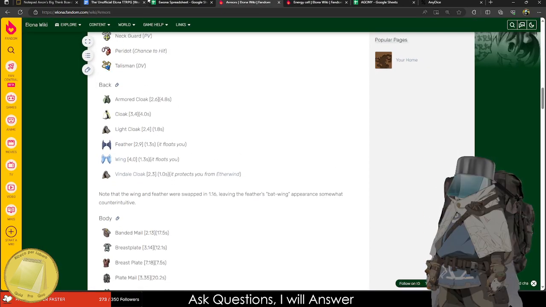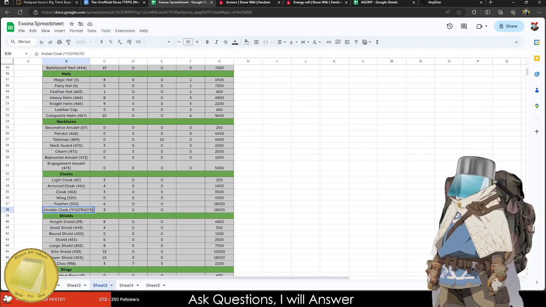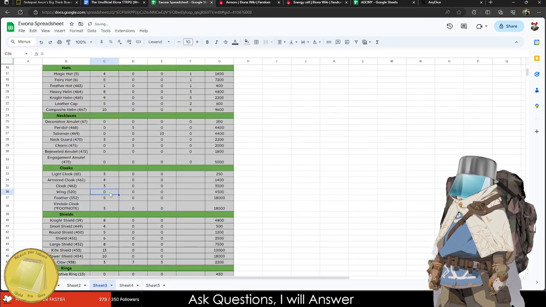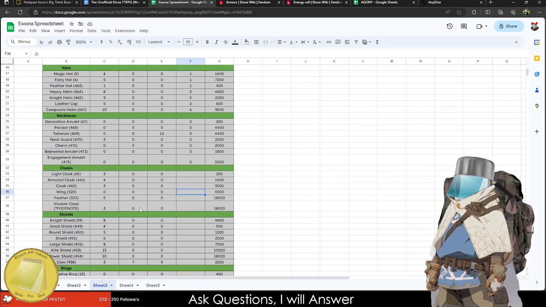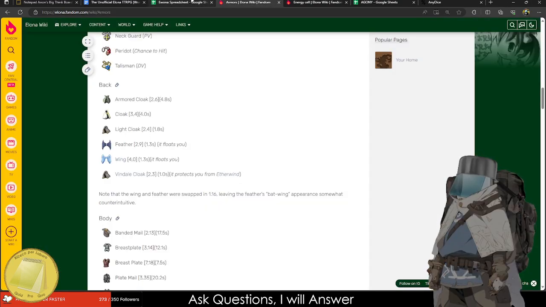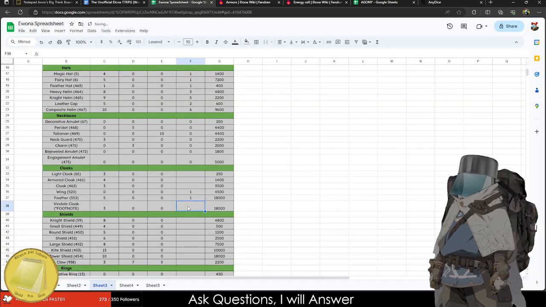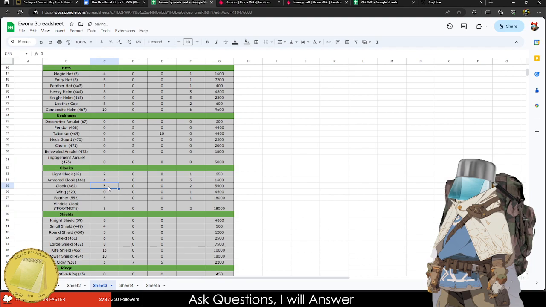Alright, cloaks. Wings. Vindale cloak. So the Vindale cloak, we're going to put a footnote there. Feather cloak, we're going to reduce you down. Wings. Wings are technically going to do anything. Everything wears 1, 1, 1, 2, 2, 3, 1. Reduce you down by 1.